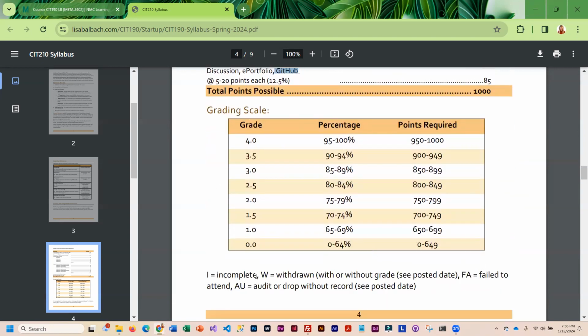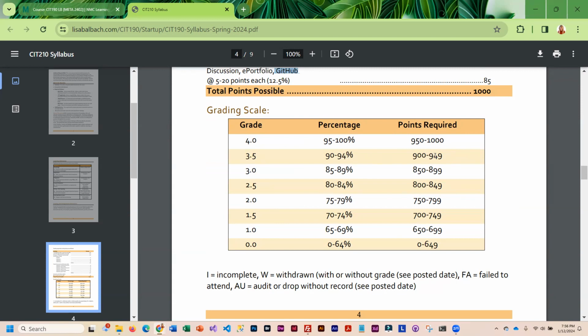And I've got the grading scale here. It's the same grading scale for all of the business division. 95 to 100% is a 4.0, and that equates to 950 to 1,000 points. If you fall between 900 and 949 points, that is 90 to 94%, and you will get a 3.5.